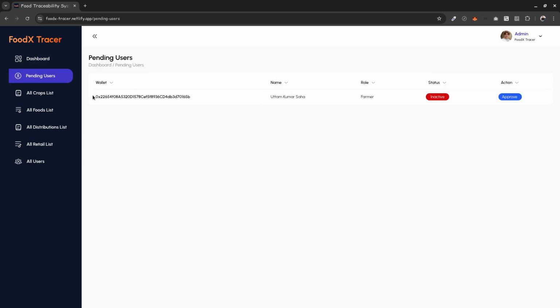Inside the pending users, a list of registered users is shown. A few seconds ago we registered an account, Uttam Commercial, with the role farmer. We first have to approve this user. After getting approved, the user can perform the role of farmer. Otherwise, not.